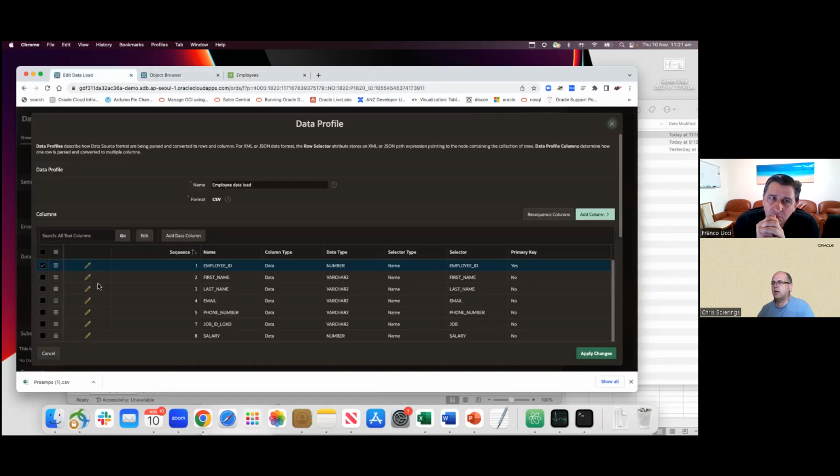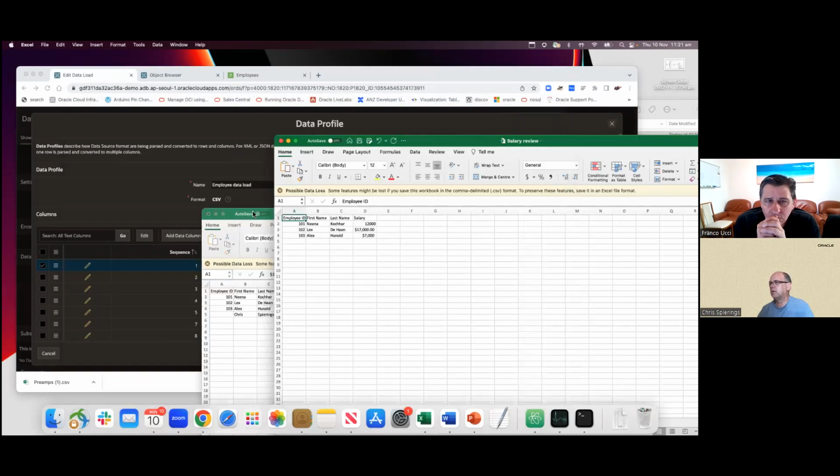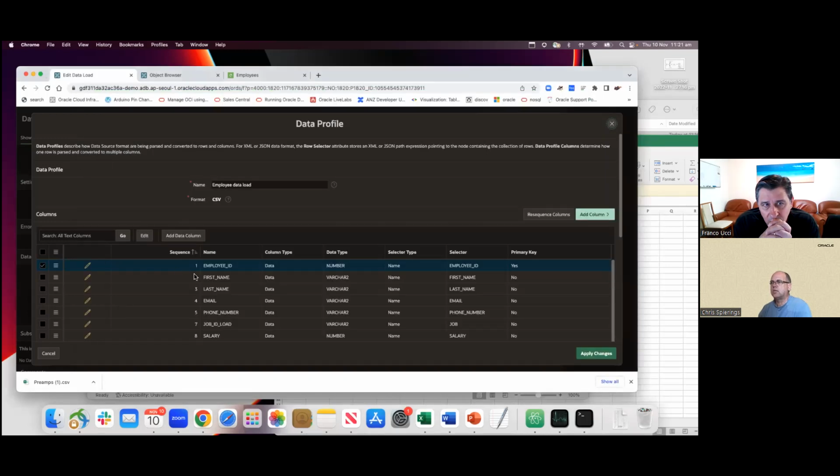So let's have a look at that data load. If I was to have a look at employee data, here's some employee data that we may have that we're going to load into here. And you can see I've got these jobs represented as the full description rather than a number. Same with the manager. The manager's name is Stephen King, and the department they work in. And the trouble is that they're numbers in the database, and we need to do some translation.